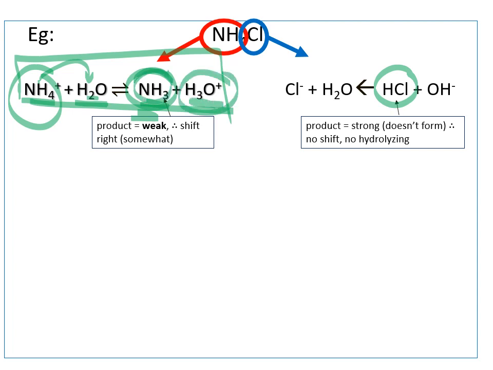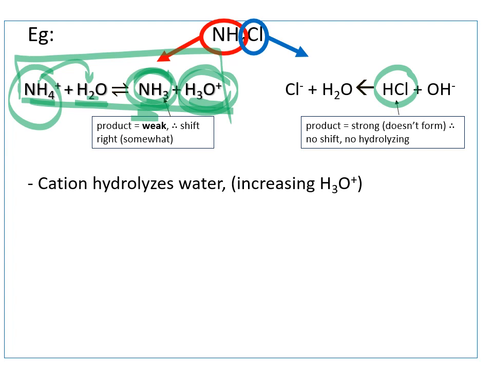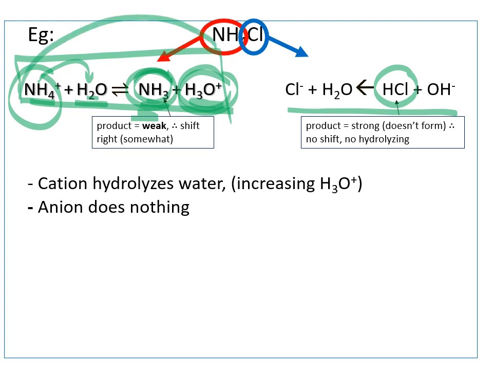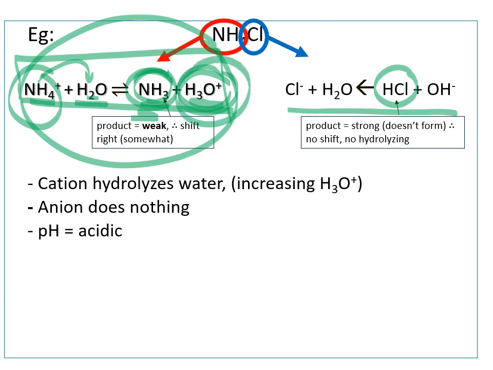And as you can see, when that happens, it messes with the equilibrium that water is sitting at. We're creating some hydroniums, and of course that's going to have an effect on the pH. So because the cation here can act as an acid, it is going to hydrolyze water. It's going to act as an acid. The anion's not doing anything in this case, so we can just not worry about that. We know though that this ammonium is going to be acidifying the water by creating these hydronium ions.